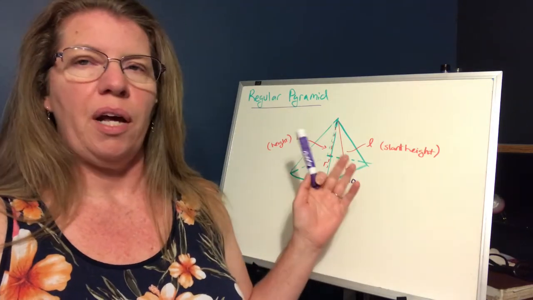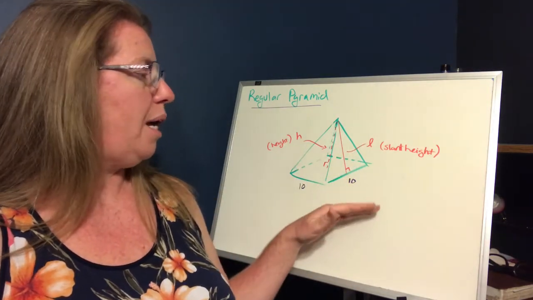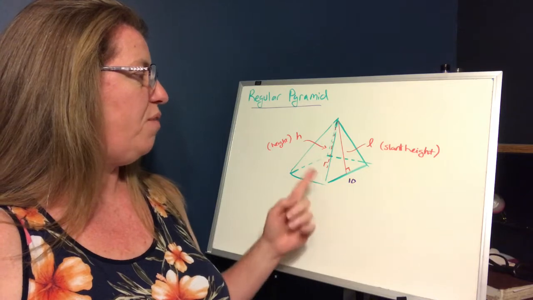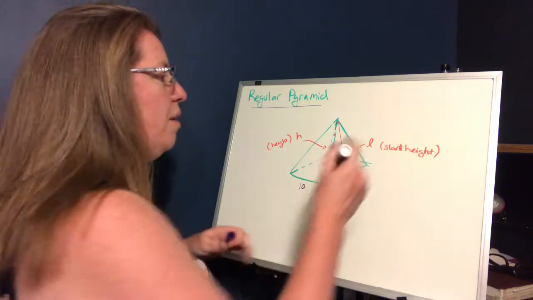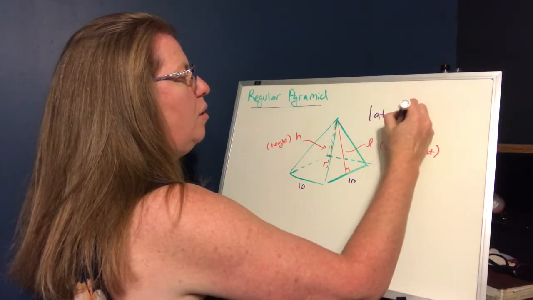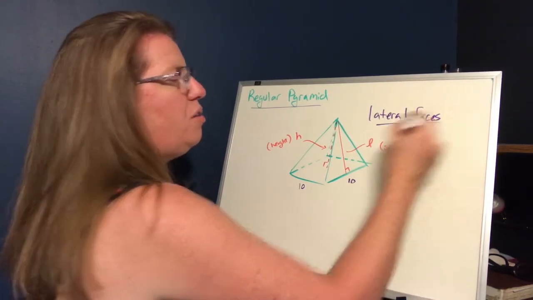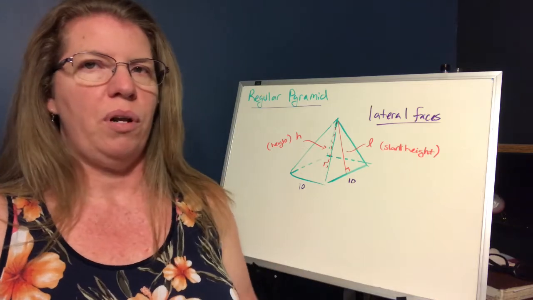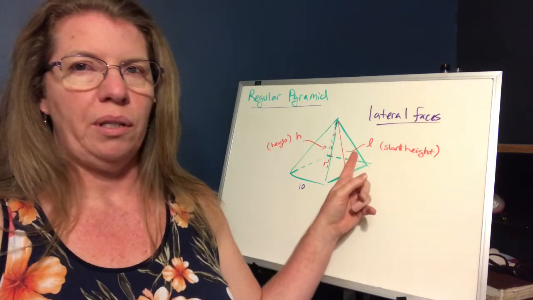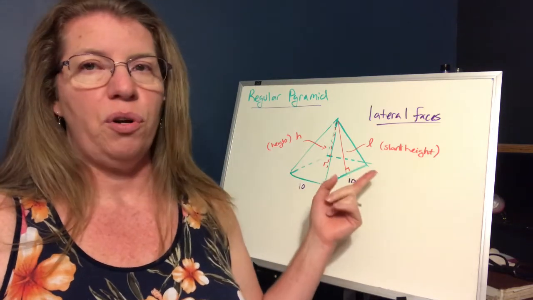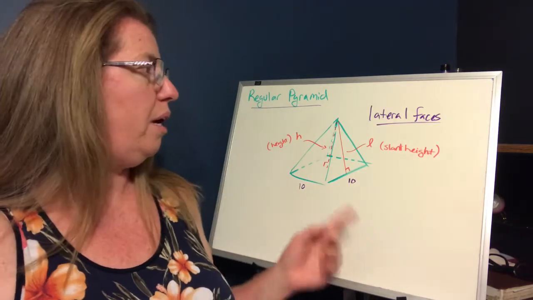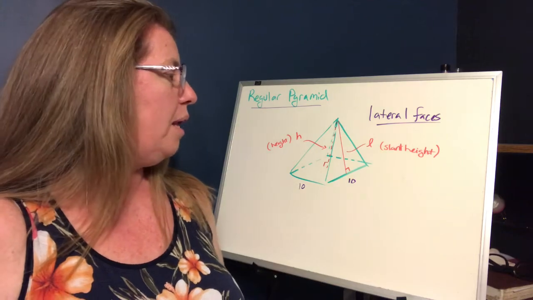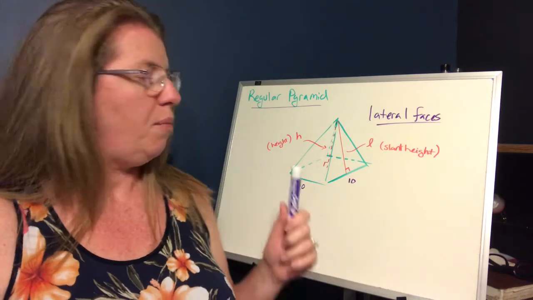So the surface area, again, we're finding the area of all the faces. I wanted to point out a couple of differences on the pyramid. Now we have one base, again we talked about that before. The faces, all the triangles around the outside, are called the lateral faces, and they're going to ask you first to find the lateral faces rather than the whole thing. They may just start out with what's one lateral face. So one triangle would be one lateral face. This is a square, so we're going to have 4 triangles. So if they say find the lateral area, or the area of the lateral faces, you're going to find all of the triangles.